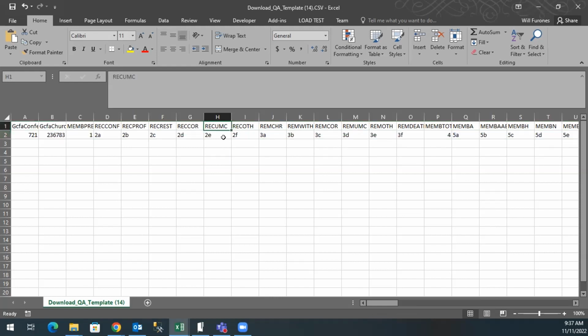So this makes it easy to identify the line that you need to upload answers into. And a big thing to note is that when you bring over your data to line it up with the headers, you only need the headers for the lines that you were trying to upload data into. So if you are looking to upload information only to line 1, this is just an example, then you'll want to delete everything from column D onward and make sure that only the header for line 1 is showing.